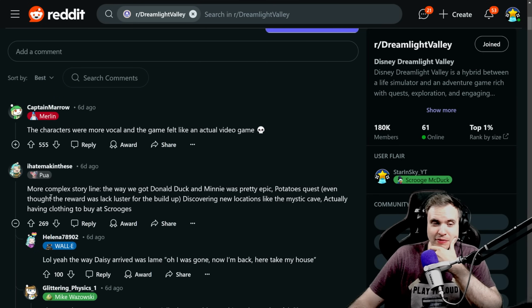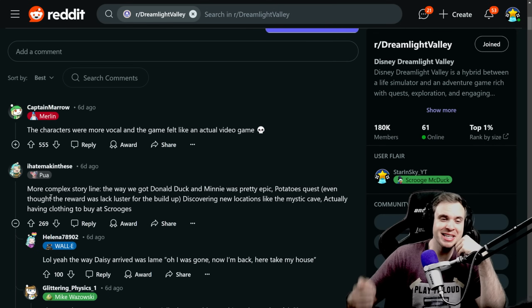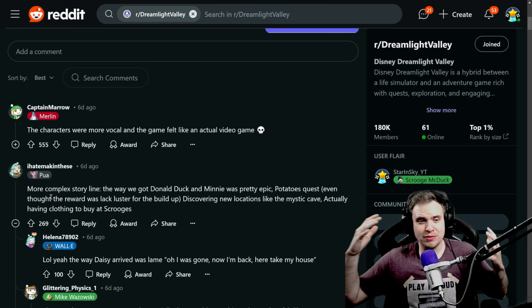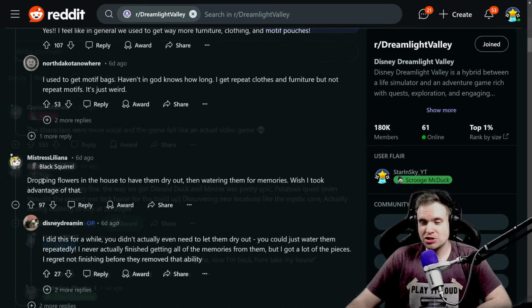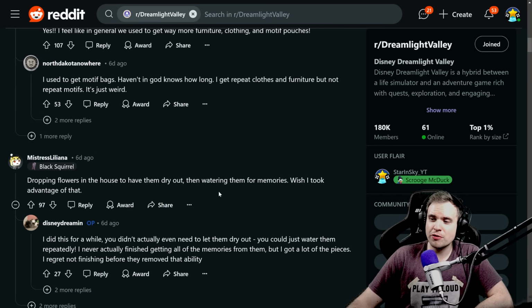I will never forgive that one. It was a really, really underwhelming way to introduce a character. Come on, give us more insane epic adventures, Gameloft. Dropping flowers in a house to have them dry out, then watering them for memories. Wish I took advantage of that.